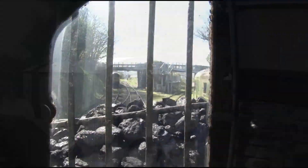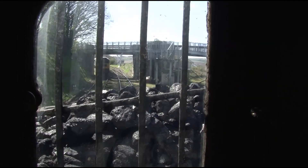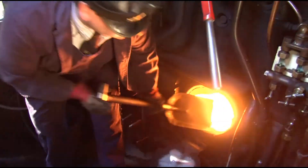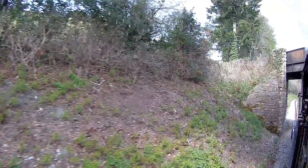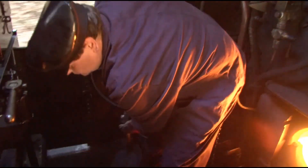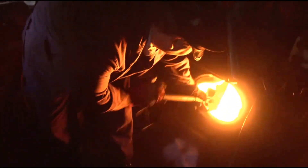Clear the platform! Essentially, we're at the top of the hill here and we've got three and a half miles downhill, with a very steep gradient — one in 37. So as a fireman, you have to work very hard to get the engine back up the hill. It's quite a challenge. So you're drinking tea all the way down there and on the way back the shirt's off. Something like that, yes.